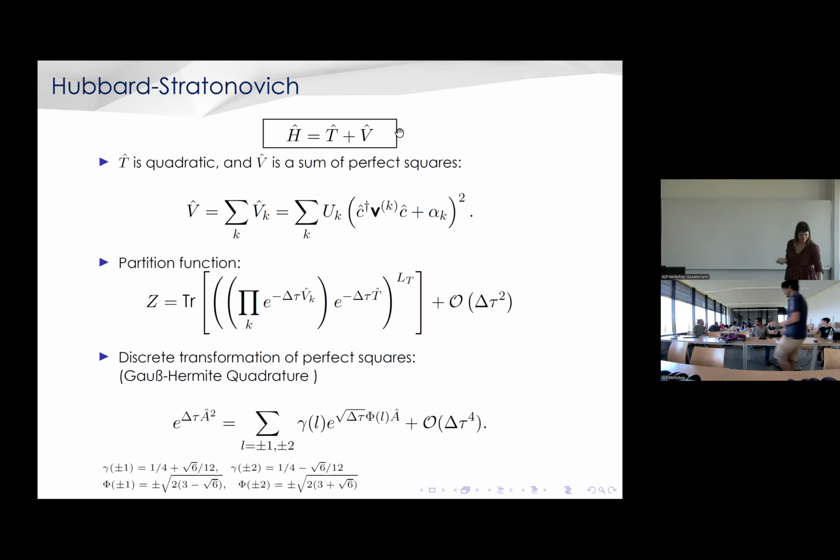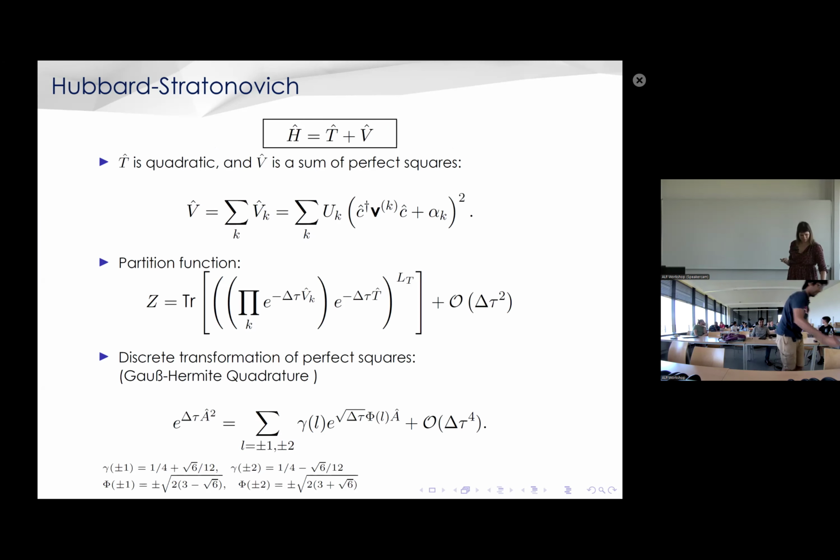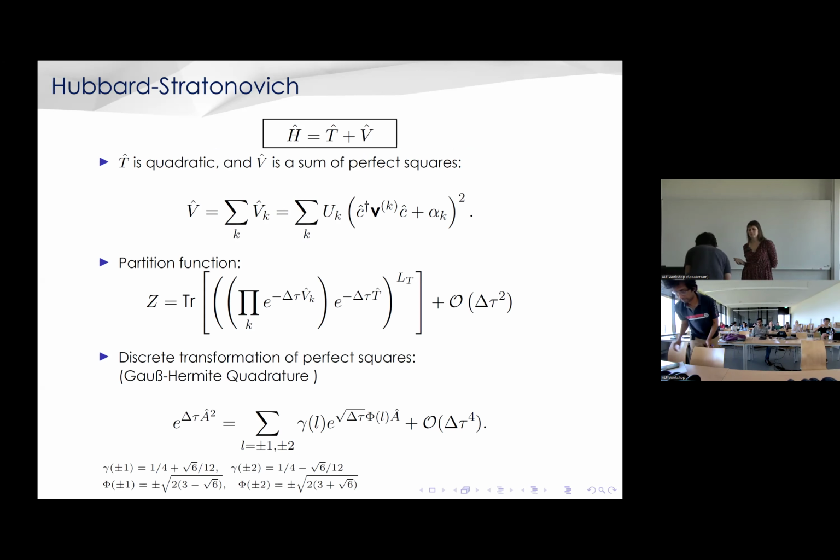Nice throw. There is one thing which we maybe never thought about. This is maybe for more advanced, but are operators always bounded? I mean, this will not work if the operator is not bounded somehow. So did we ever encounter that? I never encountered an issue, but we all say the error is delta tau to the 4th, but what do you say? Especially if you have those projective things, you never, I guess.